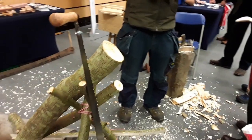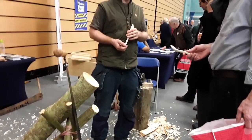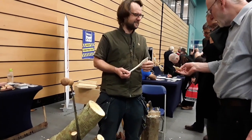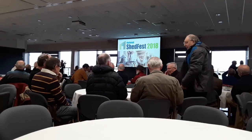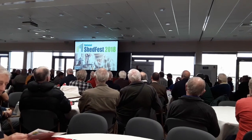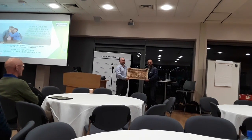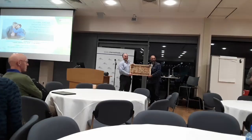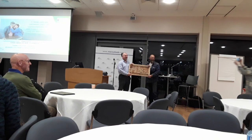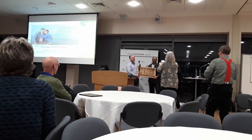There was a guy doing spoon carving, which looked very interesting. You always think of wood as being quite hard to carve, but he'd got green wood there that he was carving — admittedly with very sharp tools — and it was quite remarkably soft. One of the other things they have is seminars and talks by people, which are optional but quite interesting. There were half a dozen breakouts during the day. And at the end of it all, Bongo presented his plaque for the UK Men in Sheds Association, and about four o'clock we all packed up and went back home.